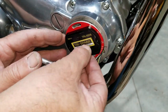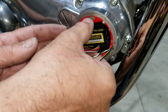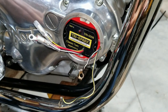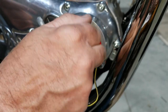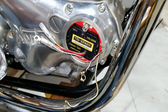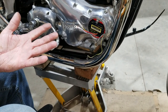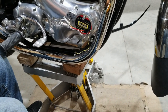So the next step would be to put this back in place. We can't tighten it until we get it powered. Well, we can't power it until we get the wires all hooked up. But we know we should be something like this for starting. They'll tell us to turn it all the way one direction first, and then turn on the key, and then rotate it till this little red light just comes on. Then you tighten it down, and you should be within 1 or 2 degrees of perfect timing. Lots of times I've started them up with a timing light later, and I didn't have to move it. Depends on how well you do it. So the next step now is going to be hooking all this up.